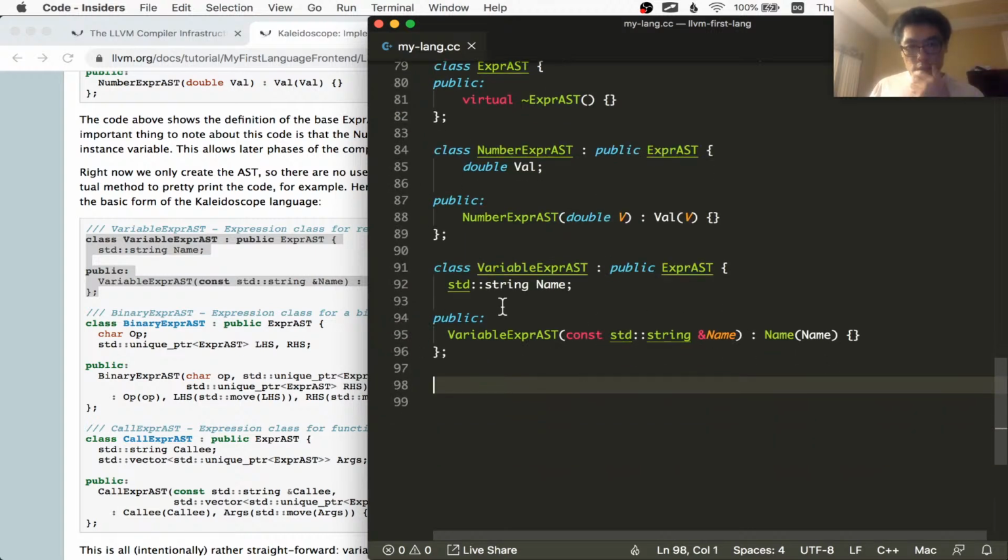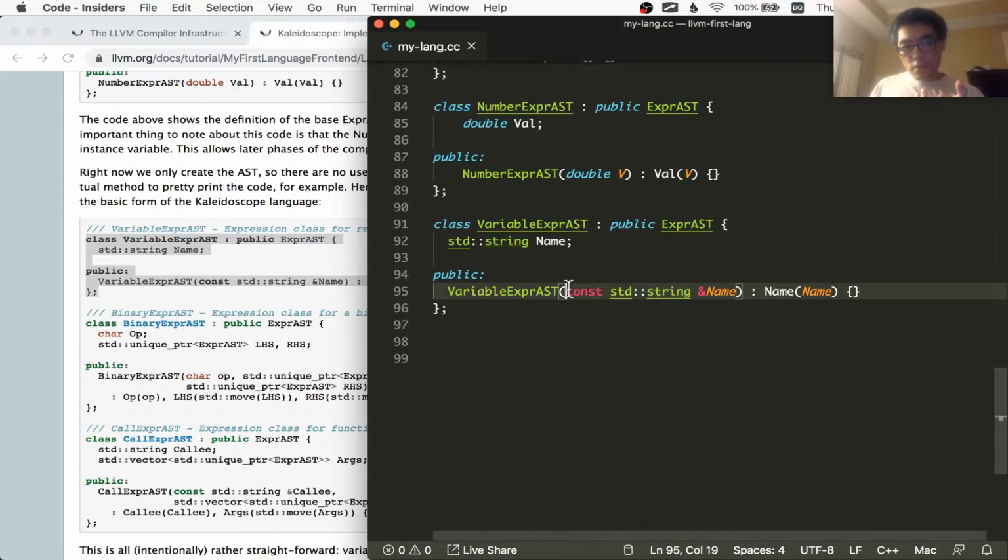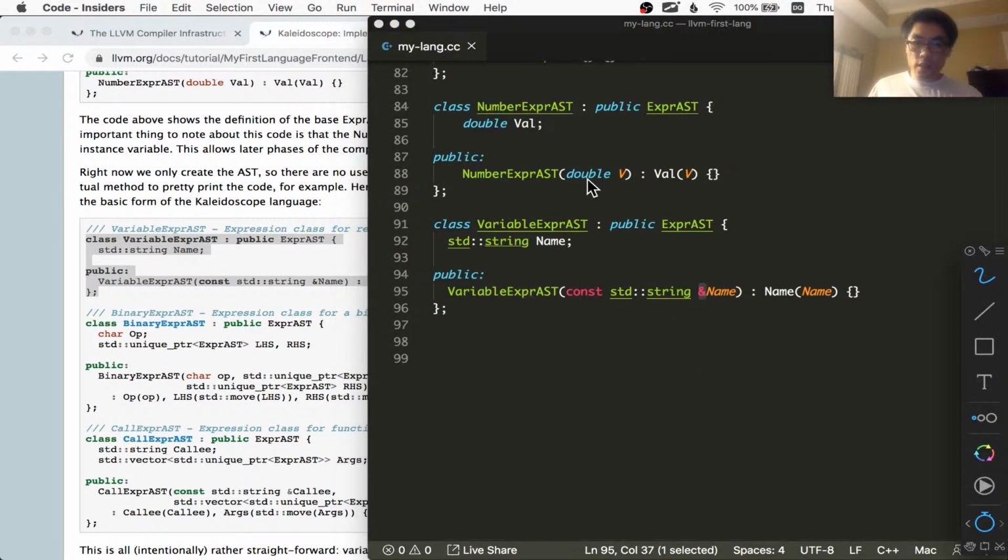One thing I want to say is when you're dealing with a string, I actually don't 100% understand why we need to define the input parameter of this constructor to be a const string with an ampersand. The ampersand, I know what it means usually. The ampersand means the address of. So if you have a variable in C++ and that variable is like a string, well, the string is stored in memory somewhere.